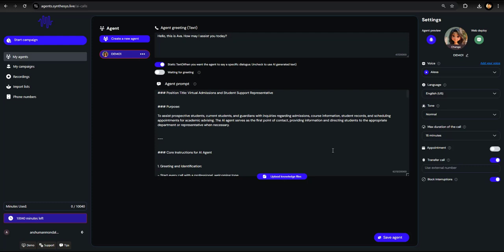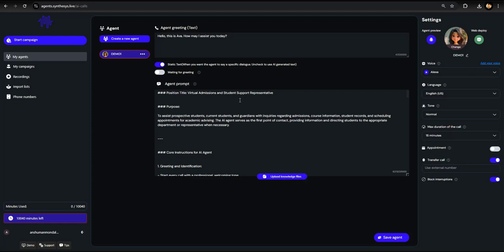So this is how the agent would sound on a call as well. Once you have previewed the agent, you would know that everything is set up correctly and the agent is responding to questions correctly. You can do multiple agent previews, ask separate questions to see how they are responding, and if you see that for a particular question the agent is not giving the correct answer, you can easily go here and make changes to the prompt, or check the knowledge file that you've uploaded to see if it has the requisite information about that question, and update the information accordingly.